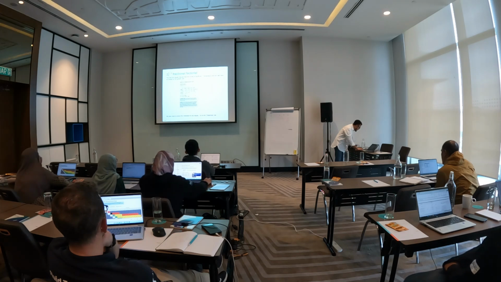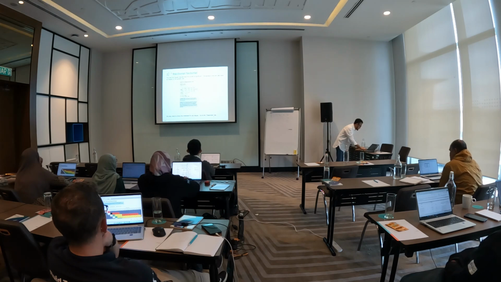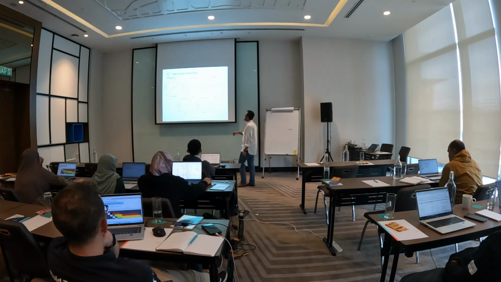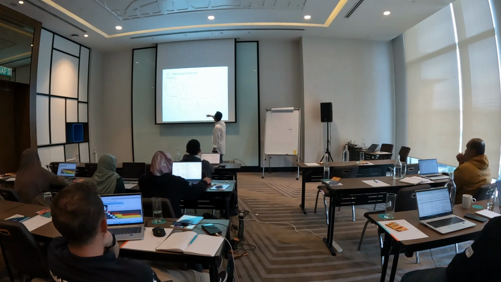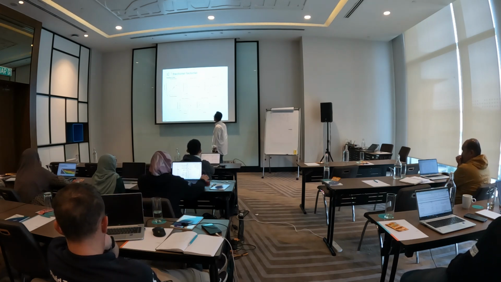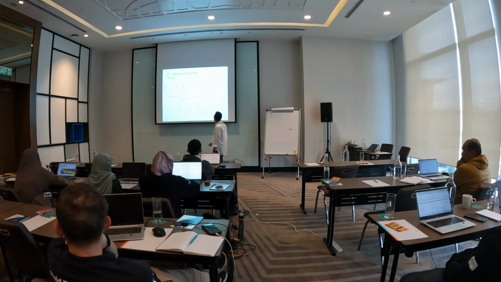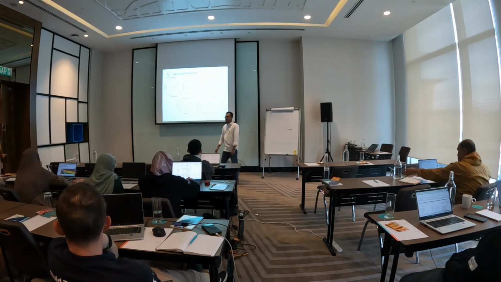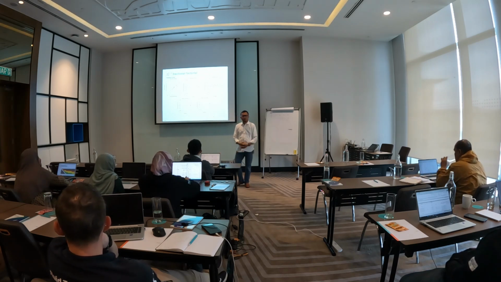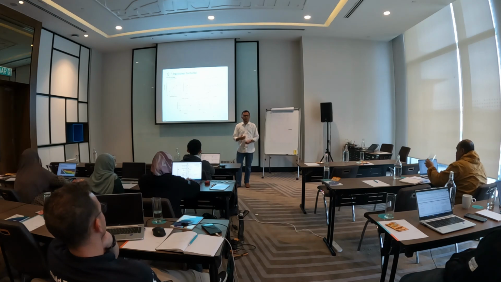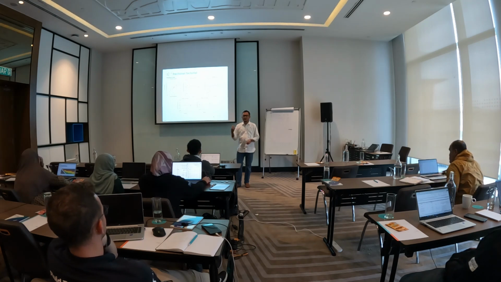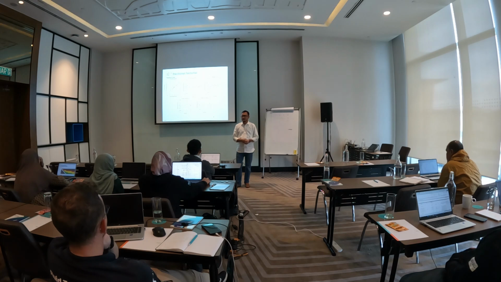Then you need to check the residual again after you do this transformation. After the transformation, the residual plot is okay with no outliers, and the residuals are randomly distributed. If you don't get a good residual, then you need to do some transformation. That's how we did the transformation just now.